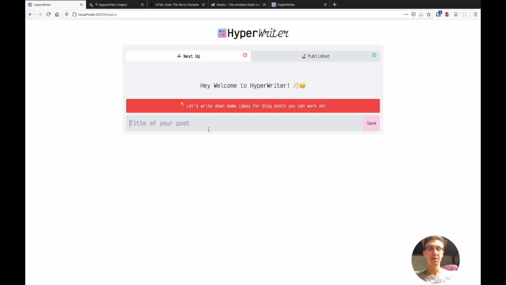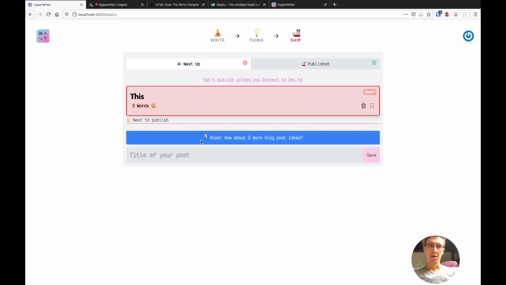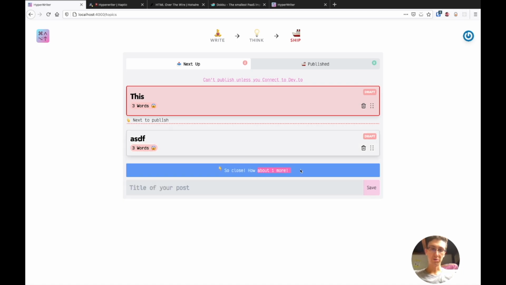And so if we do this, then you see the whole page changes, maybe a little jarringly. I can make things line up a little better so that it's not quite as jarring. But basically you can see now the header changed, this number changed, obviously this showed up, and now this messaging that's in this floating thing also changes, saying now 2 more blog posts. So if I write another one, it'll say, 1 more, so close.